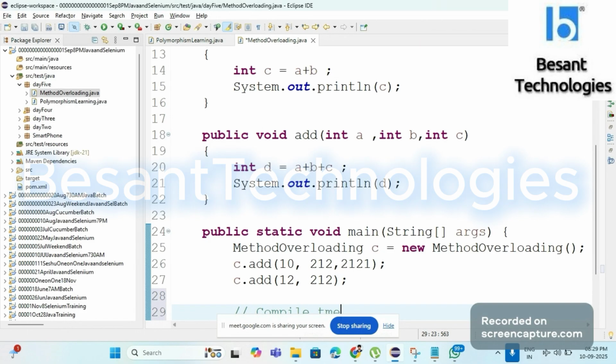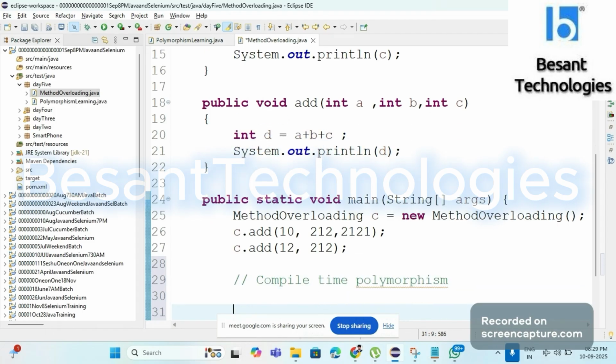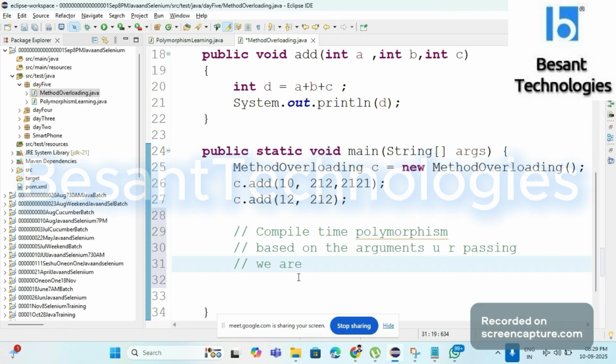Compile time polymorphism. Why is it called compile time polymorphism, folks? Because during compilation only, based on the arguments you are passing, it will match the method.